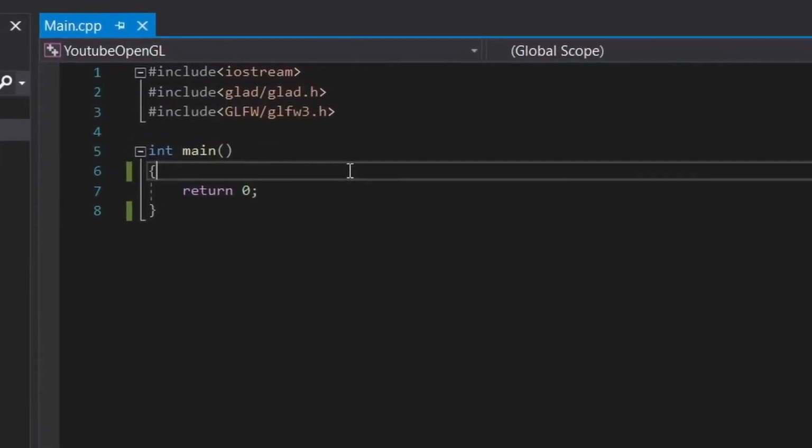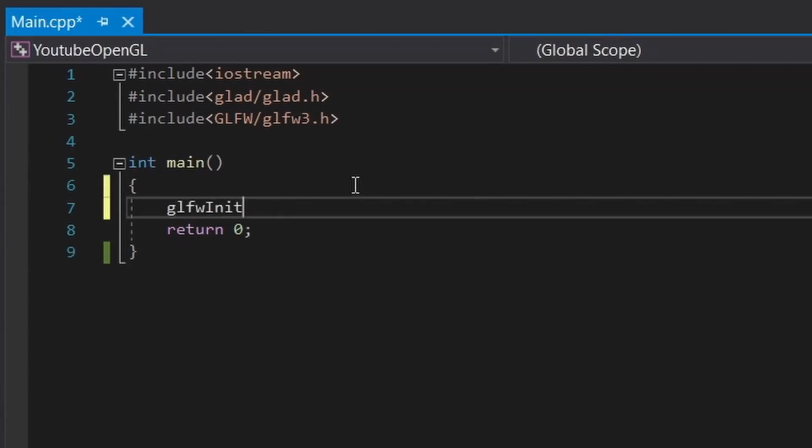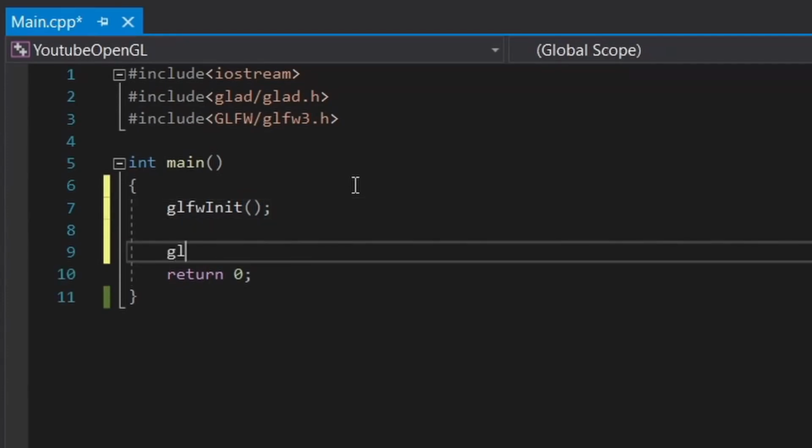So now we're going to pick up where we left off and create a window. We're going to use glfw to do that. So the first thing we need to do is initialize it so we can properly use its functions. And since we've initialized it, we should also terminate it before the function ends. So I'll add this at the end of the function.